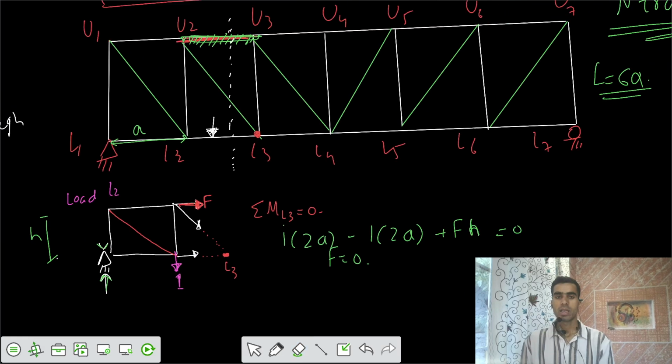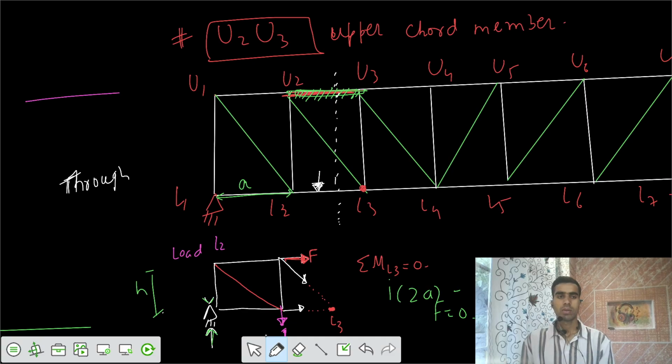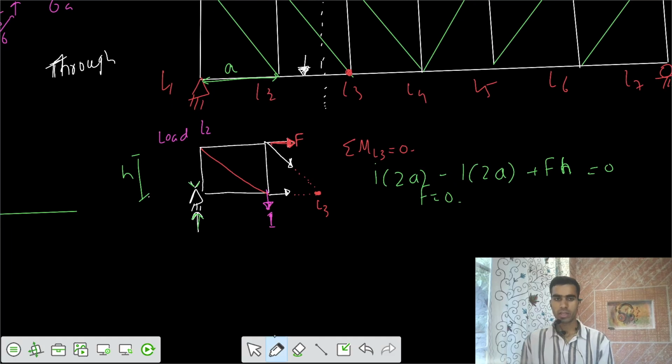If we have six segments and the load is at one of the segments, so if this is a beam of 6A and the load is at A from support A, this would be 5/6 of that load 1. So this is the ordinate we can have, 5/6. So the reaction here would be 5/6.